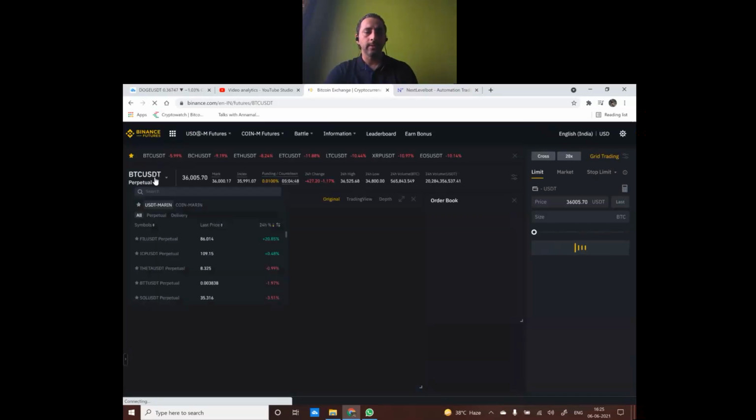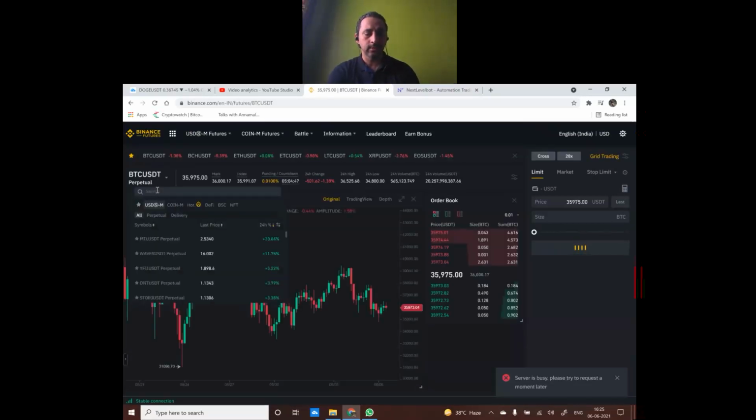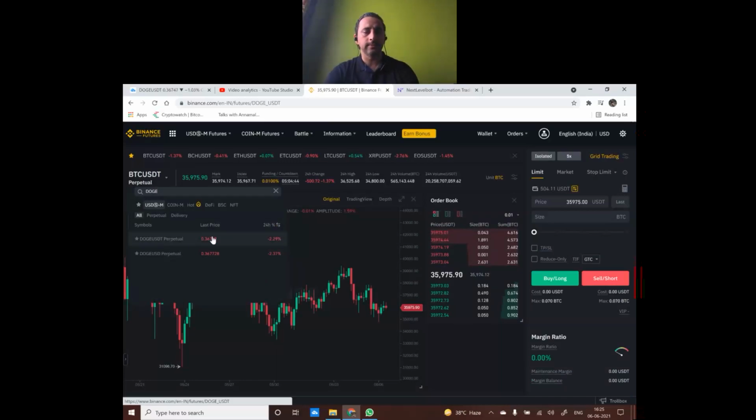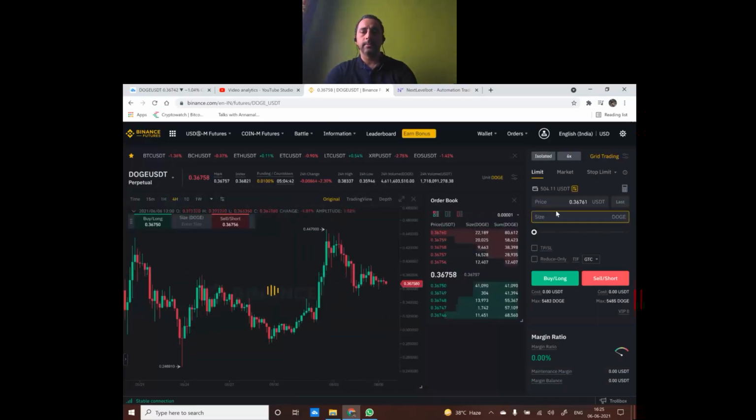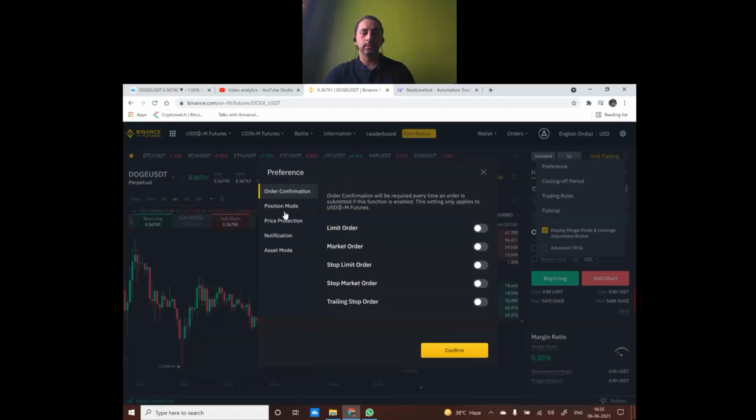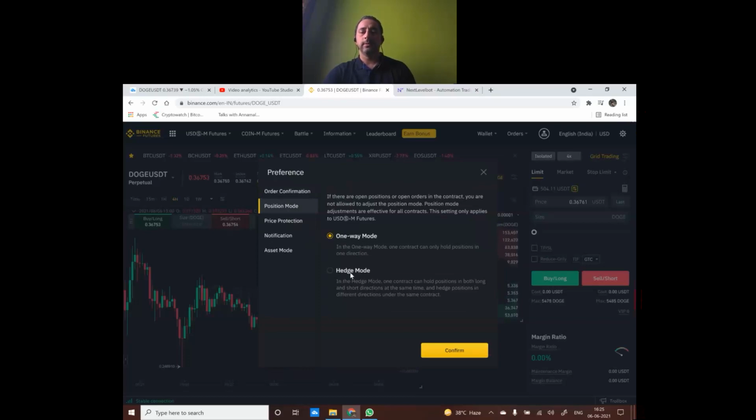Here, if at all you're doing a futures trade with Binance, you have to set up a couple of new things first. You have to remember that a trade in Binance futures will execute only and only if your position mode preference is set to one-way mode. If it's hedge mode, I've checked with my API bridging application, the trades won't go through. Can we work this around? Maybe. It's yet to be resolved. But as of now, the one-way mode works. Maybe in your country it's different, but for India, that's how it is right now. So you cannot use hedge mode with the algo trades.